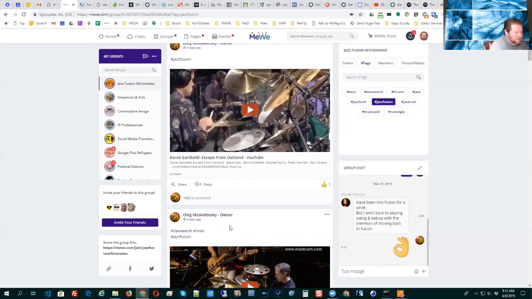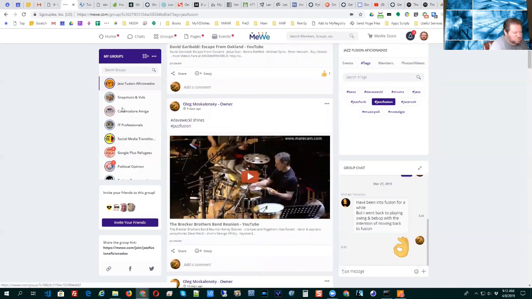Very nicely done. And then, jumping back and forth a little bit, on the left you can see that I have other groups I can jump to from here. It shows me all my groups, and when I say my groups, it's groups that I created and also groups that I'm a member of. It's both. It usually sorts them by whichever you used last at the top, so they're not in alphabetical order.